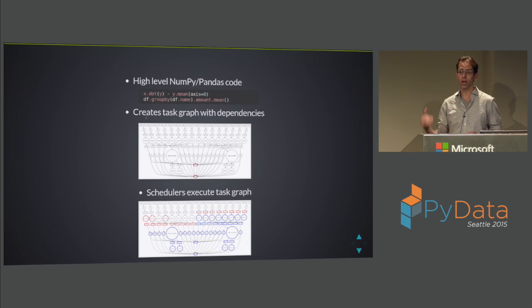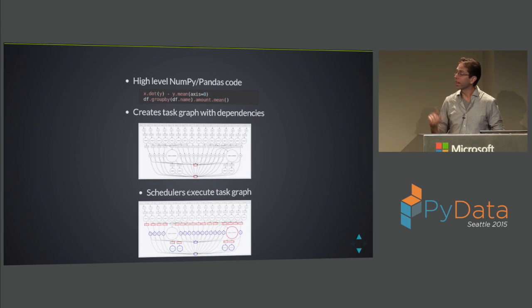If you're here for the Luigi talk in this room directly before this, Luigi is also a task scheduler, but more for big data processing pipelines. We're going to do the exact same thing, but at a much finer grain and at a much quicker timescale. So Dask Array and dask.dataframe will turn code that looks like these two lines into these recipes, a bunch of different small functions to run in memory. And we'll talk about these graphs in a minute.